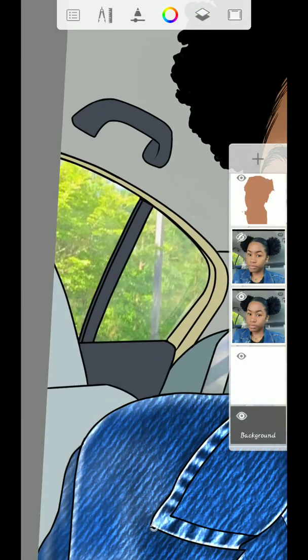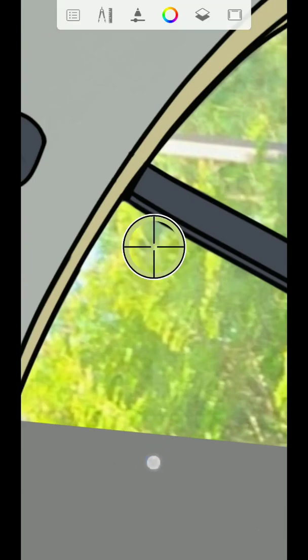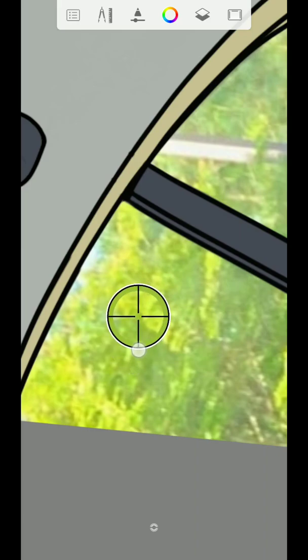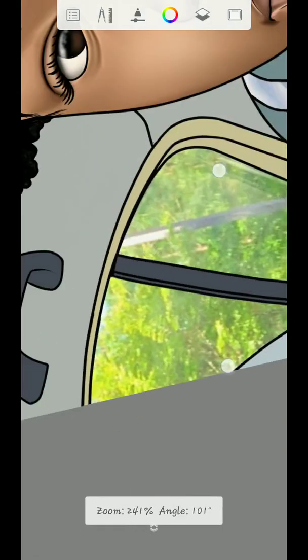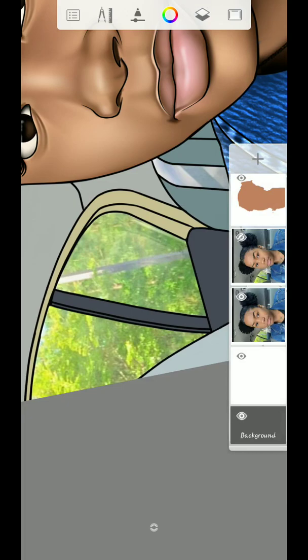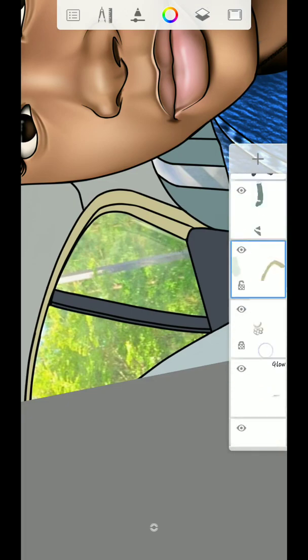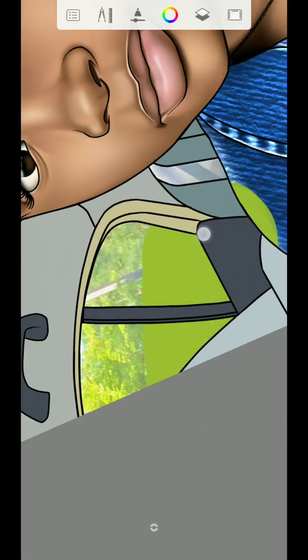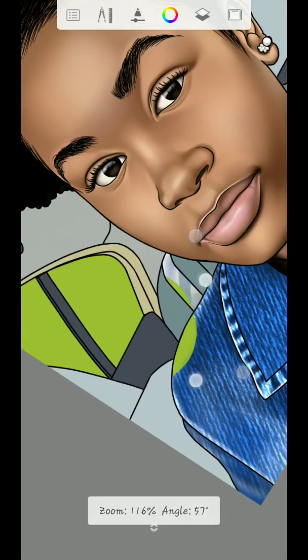So now once I'm done with that, then you can use the color picker to pick any color you want. So I'm going to use a color like this. Then create the last layer. Then you can add this one.